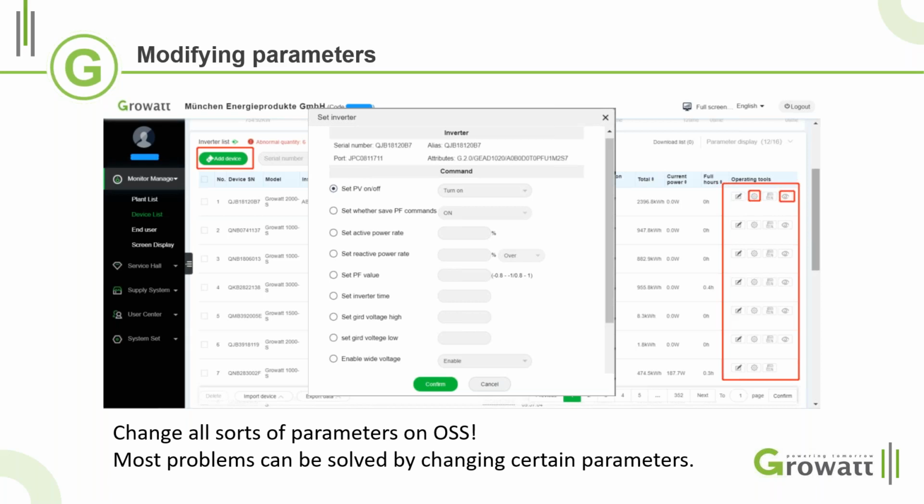I don't know if it's still the latest, but if you want to change the parameter, you also have to add a password that's required, a key, and this key is Growatt, and then today's date. So for today, the password would be Growatt 20220715. Tomorrow it would be 0716 and such. So without any dashes and dots and such. So if you ask for a password, it's usually Growatt and today's date.